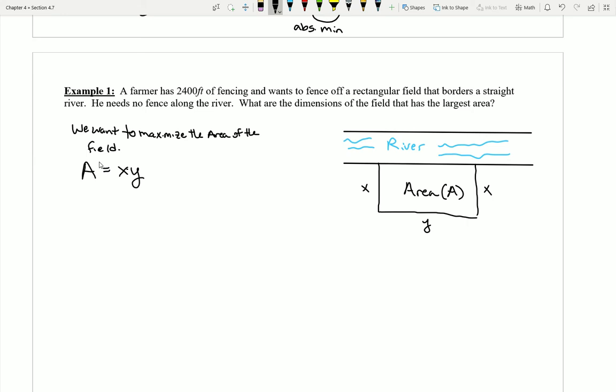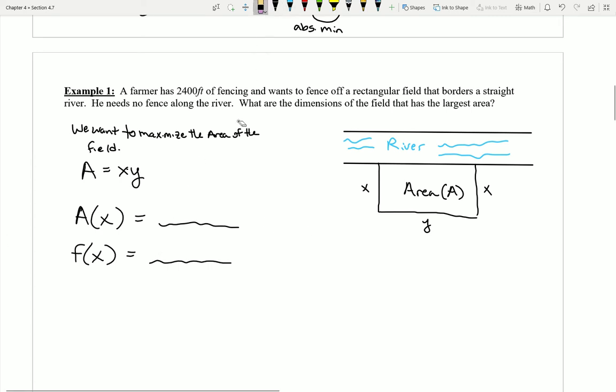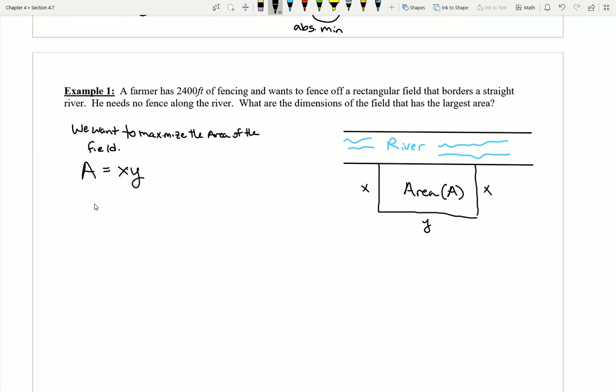There's just one problem. Right now, I don't really have a formula that looks like a traditional f of x equals, and then a bunch of stuff with x. I want to create an A of x formula, so it looks exactly the same as what we've done in the previous sections. It just has an A in the front instead of an f. But the issue is that right now I have an x and a y in here, and I only want one variable. Ideally, it would be great if I could have only the variable x. So I need to figure out how I can write this formula with A in terms of one variable.